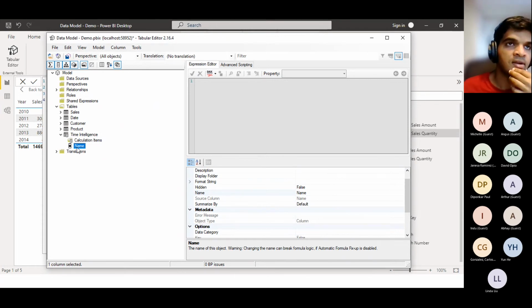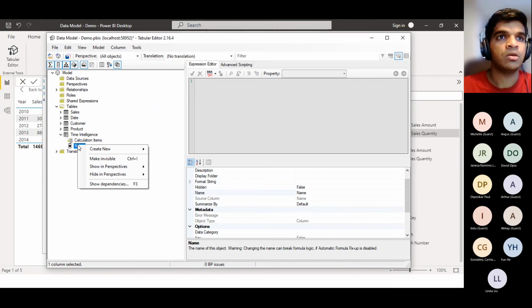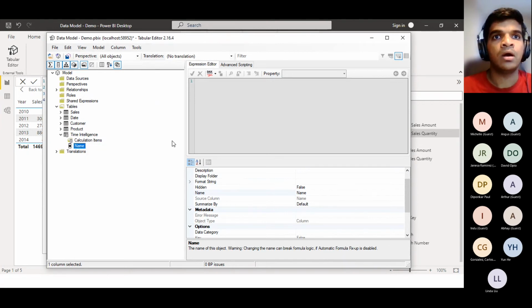This attribute is actually used to store the calculation items which have a logic. So this particular attribute needs to be given an appropriate name as well. You can give an appropriate name to this attribute by heading into the properties panel. All you need to do is click on this name attribute, and you can rename it here as well. And you can name this attribute time calculation.